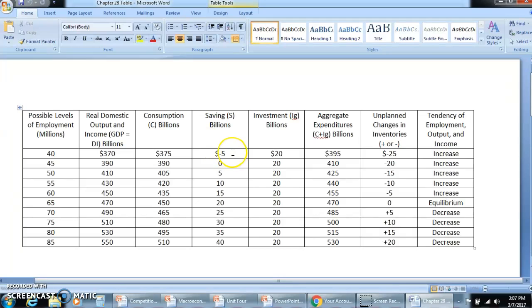So we can see here's our column of savings. And we have to divide that by our change in disposable income, which is right over here. If you do the math, the change in savings as we work from one row to the next is 5 billion, or just 5, and our change in disposable income is 20 billion, or 20. So 5 divided by 20, which is how we determine the marginal propensity to save, gives us 0.25.